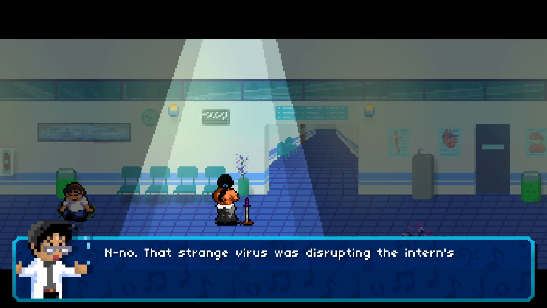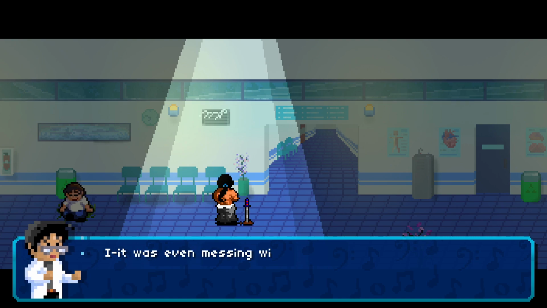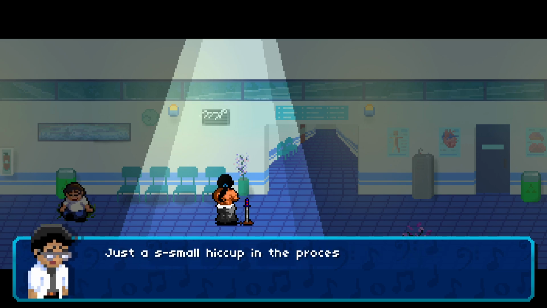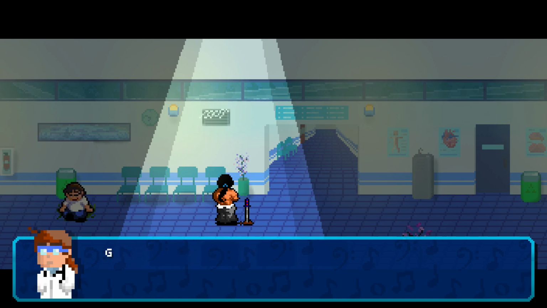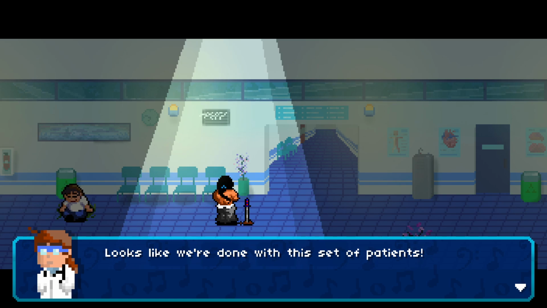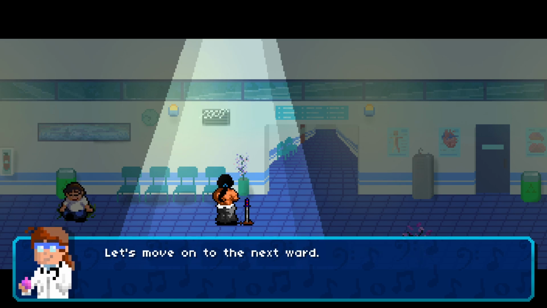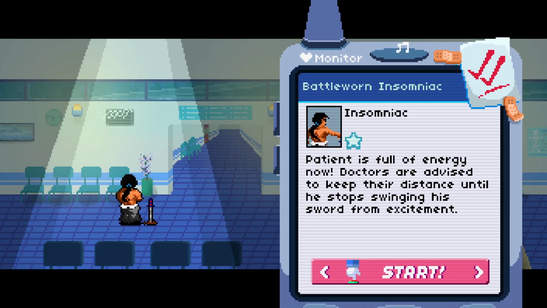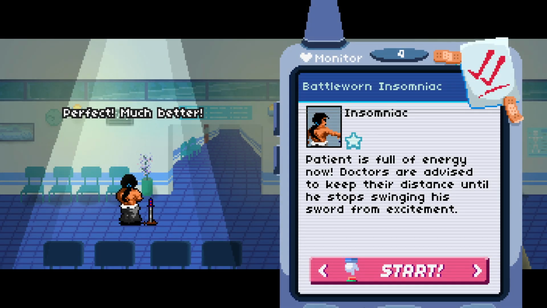Phew, great work. His heartbeat got really erratic, but it looks like you had it under control. Ian, what was all that? Is that supposed to happen? No. That strange virus was disrupting the interim signal. It was even messing with the cardiogram. It should be fixed now, but I'll look into it. Just a small hiccup in the process. Hopefully it doesn't persist. Let's move on for now. Got it. Looks like we're done with this set of patients. Let's move on to the next ward.